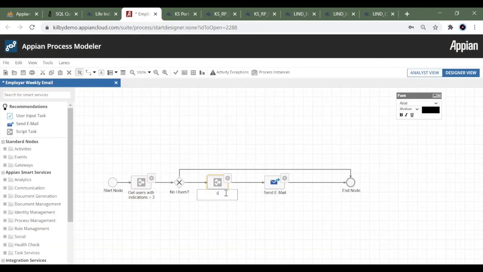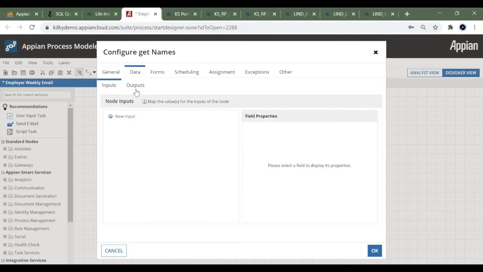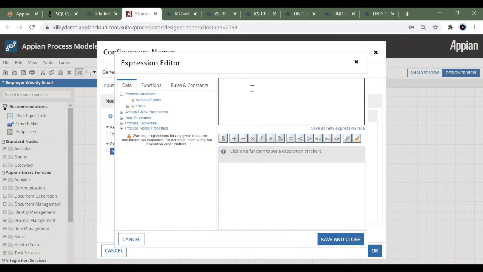The second script task is taking the list of users and generating their names from it. This will be used as part of an input into the email, and it will just be a list of everyone's first and last name.